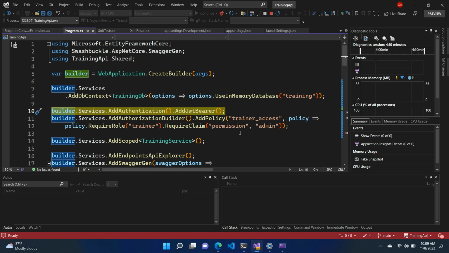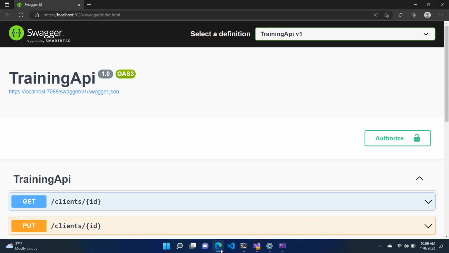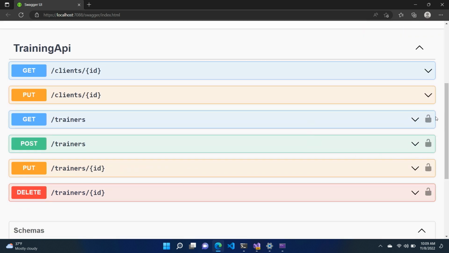Now, I want to make the experience for testing authorization locally a little bit simpler. And I want to do that by leveraging some of the authentication integrations that exist in OpenAPI. Now, if you notice, if we head over to our OpenAPI page, we've got this lock icon in the top right corner, and we've got endpoints with lock icons on each route. So how did we get that working? Let's take a look.